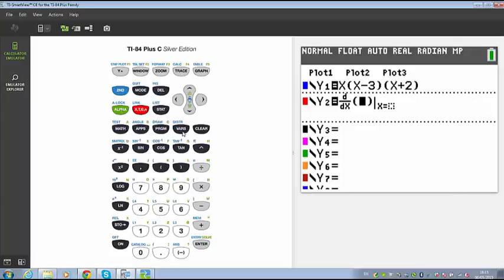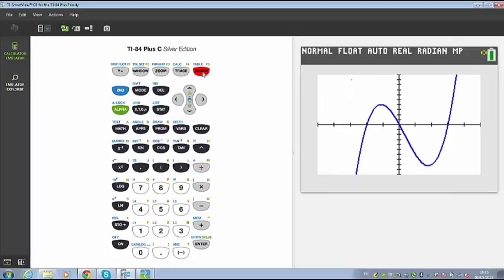Now to get that we used to be able to go into vars, but it's much quicker to go into alpha F4. We're going to differentiate it with respect to x, and rather than a specific point, we're going to do it for any point. So for every point, x equals x. And then when we produce our graph, we could talk to the students before we press graph on this about what it's going to look like.